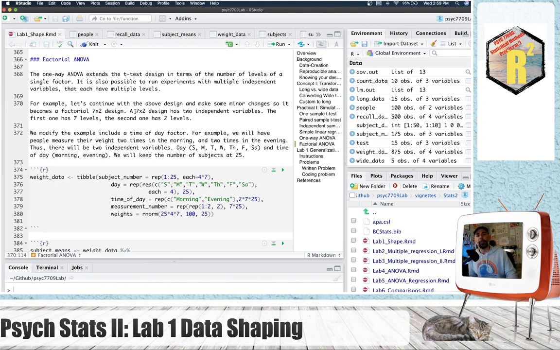We'll talk about this notation later. For now, the number of numbers that you see tells you how many independent variables there are. So there's two here, so there's two independent variables. And the actual number tells you how many levels there are. So this 7 means there's 7 levels to the first independent variable, and the first one is referring to day of the week. The 2 refers to 2 levels of time of day, and I'm coding that here as morning versus evening.